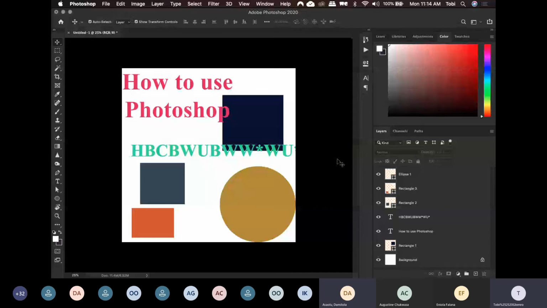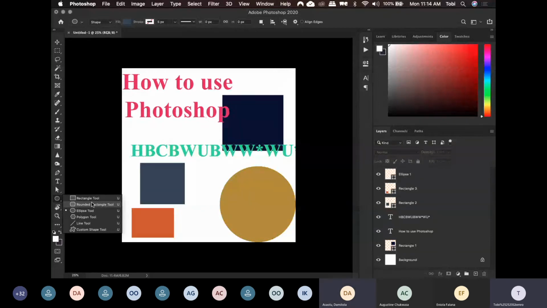What about the circle? Circle. So go to where your rectangle tool that you created is. Go to where it is and right click it or option click it. You should see some other tools, some other shapes that you can create. Circle, ellipse too. Okay, ellipse. Then the same thing you did for rectangle is what you do for circle. Okay, I draw it out.